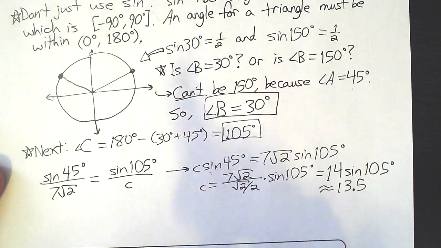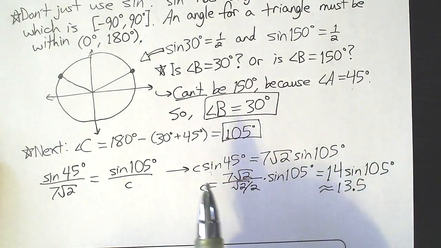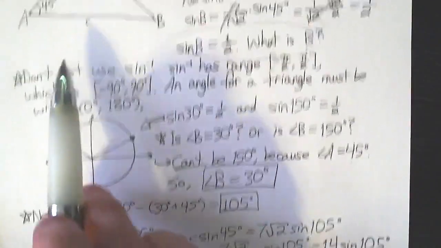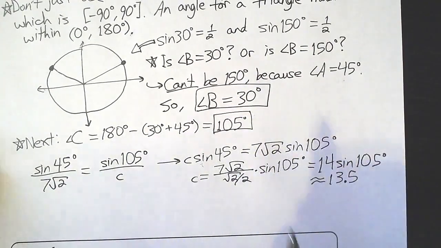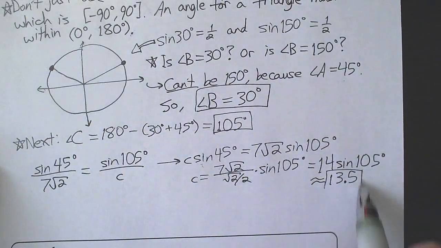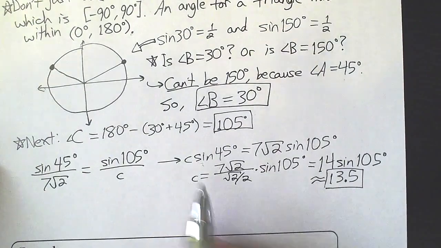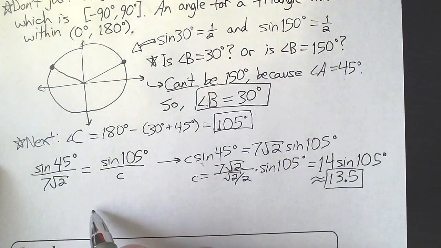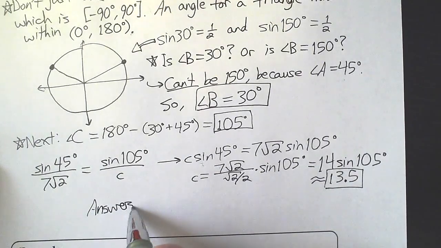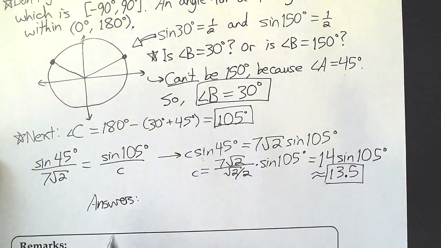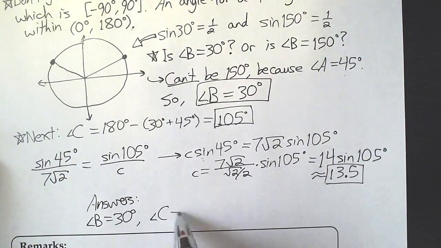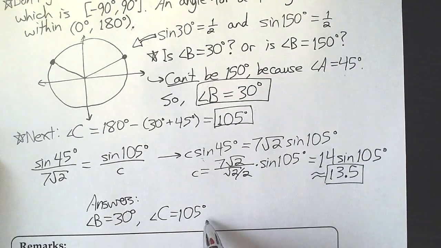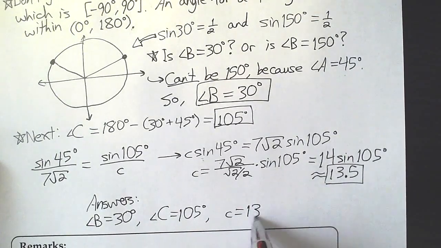And I could go back to my picture and ask myself if this makes sense, but you also have to keep in mind that we don't know if that picture was totally accurate or not. Maybe use that as a rough guide if you want and say, yeah, I think that seems reasonable. Anyway, we found all the solutions. Since I don't have much space, I'm just going to list the part of the answer that we found, the part that wasn't actually given. We found those two angles and this side length.